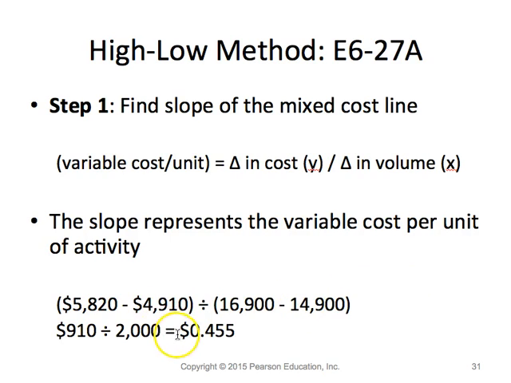So here we get the slope is 0.455. So we get a point here, and I'll try to draw a line by itself. So let's just follow my cursor here. This is y, this is x. So this is x here, it's a straight line. And then you just find points. Just assume this is 14,900. And this point here is 4,910. So y equals 4,910.